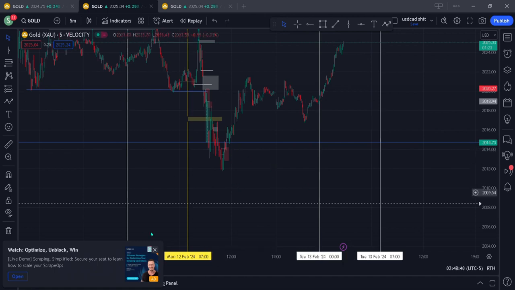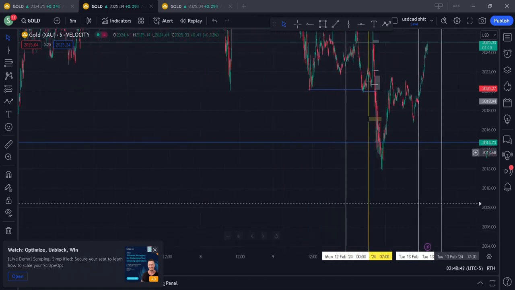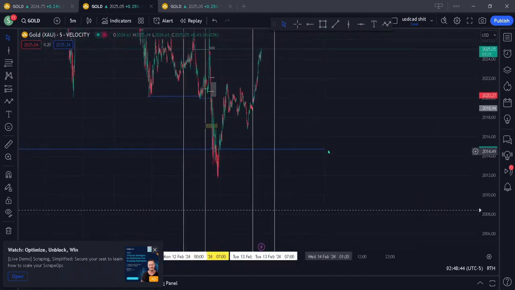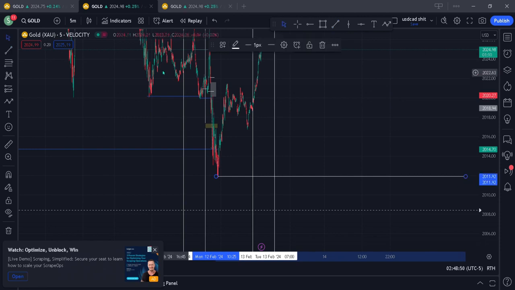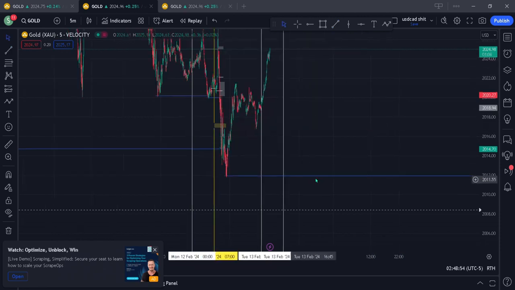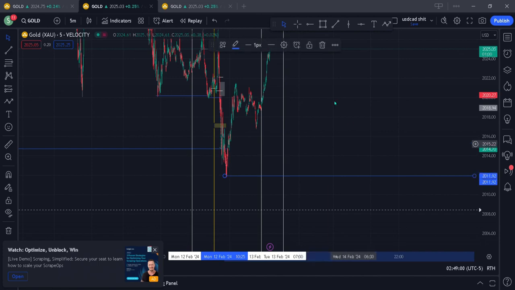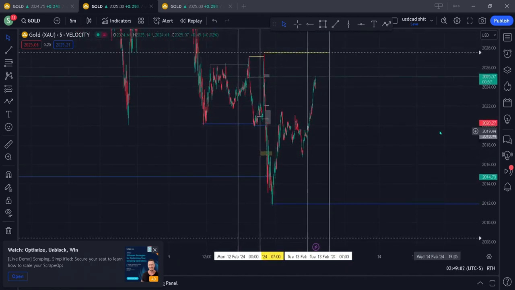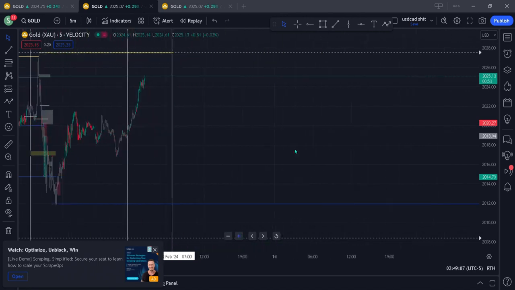So as you see right here, because it's been hit, I can pull it back. And what do I have to do? I now have to highlight this low and stretch it out into the future. So next time when price is just breaking down, and I'm like, oh, but I'm expecting it to go up. No. Have we hit a key point in liquidity? Not as yet. We have not. So that was the move.